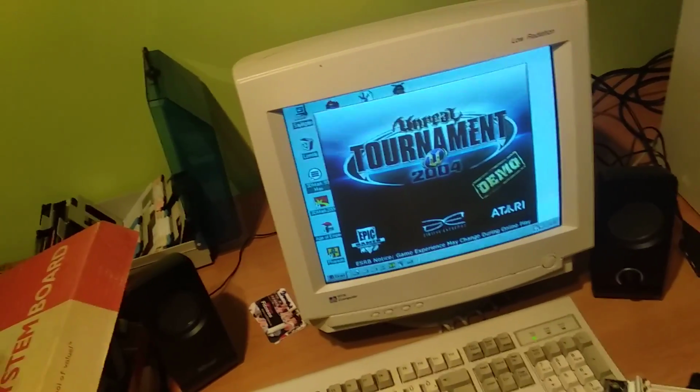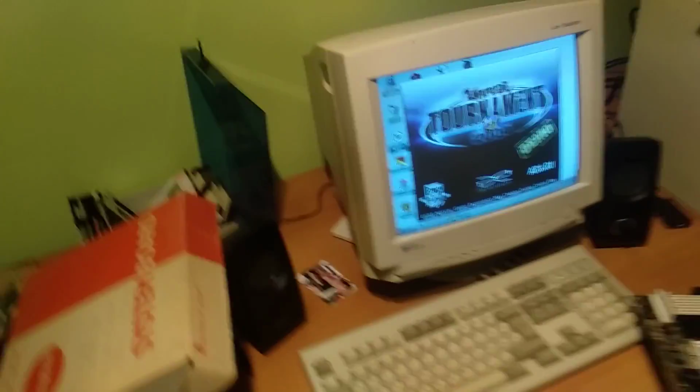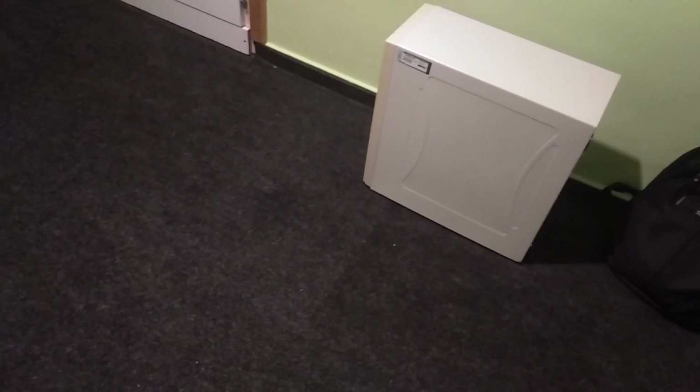The DVD version would be too big for this hard drive, so I'm using the demo, which is actually people playing Capture the Flag on the Face map. I tried it, and yeah, that's great. So, I will use the Pentium 3 PC with CPUs of 667 MHz Pentium 3, a 400 MHz Celeron, and also a 600 and an 800 MHz CPU. This will be the max I'm having here now.